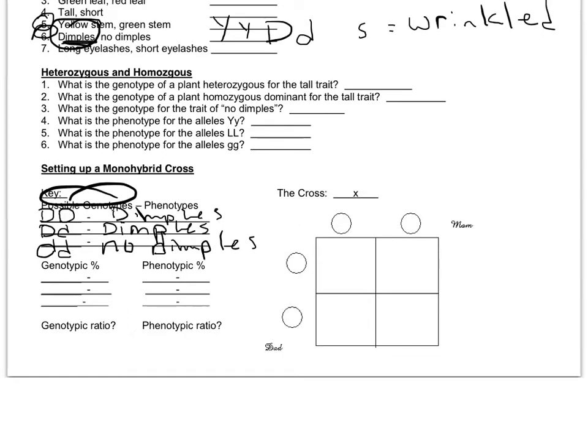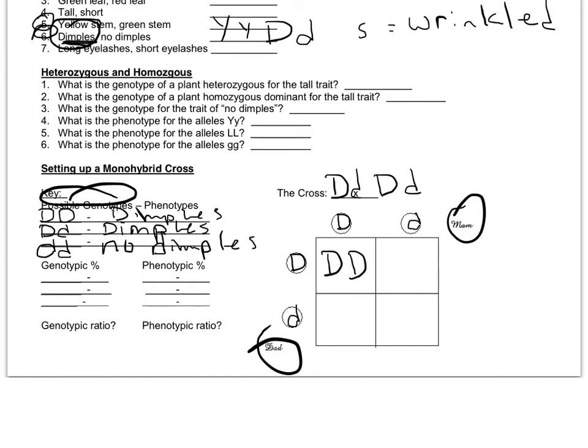Okay, now the cross. What I would suggest doing is a cross between a heterozygous individual and a heterozygous individual. So we fill out these alleles for mom and the alleles for dad. Some of you probably noticed that mom and dad are switched on this worksheet. I mentioned to you guys that it doesn't really matter. In fact, most textbooks put dad on top and mom on the side, but I have no preference on how you do that. So we fill in our Punnett square, and it should look like this.